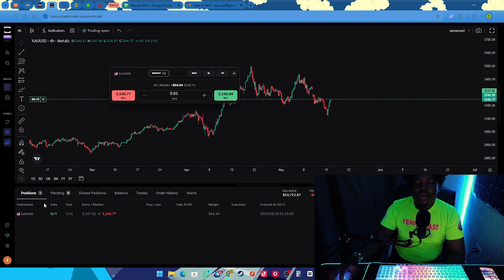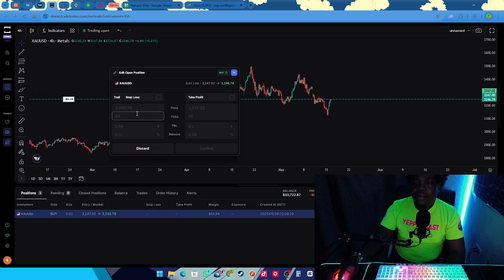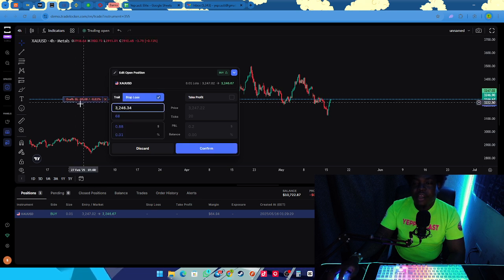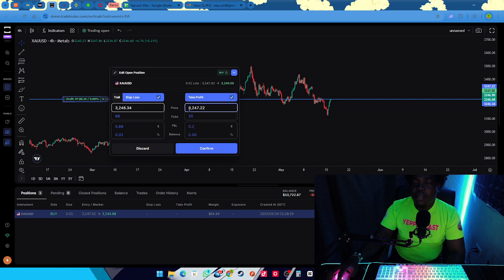Cool. Now with this trade, you will come down here and you could see XAUUSD, which is the pair we traded on. We could come to the right and click edit position, and then we could type in the parameters for stop loss. So whatever the stop loss number is that is sent to you, you could type it in here and you would see it come up on the screen. And the take profit, you could also type in the number here and click confirm on whatever position it is and whatnot.